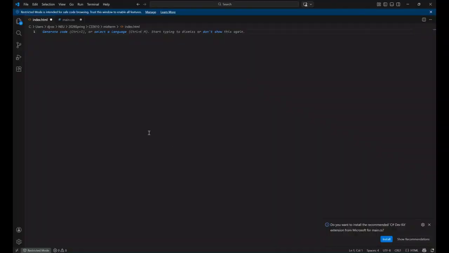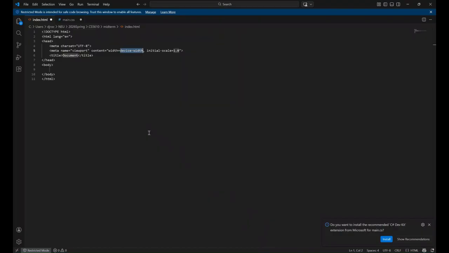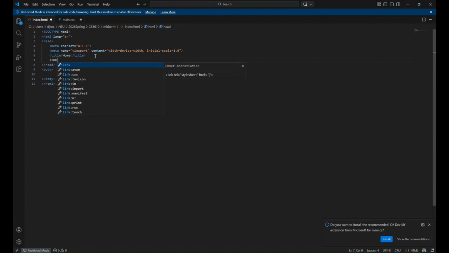So now I'll show the coding up of a very simple web page in HTML and CSS. Using Emmet here in VS Code, I can just type in an exclamation point for the very quick header of the HTML file. I'll change the title to home. I'm also going to want to link in my style sheet. So I'll say link, the rel is stylesheet, and now here's where I'll put the actual file name, and it's going to be called main.css.